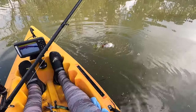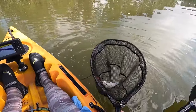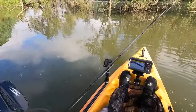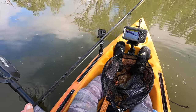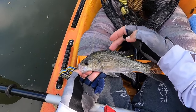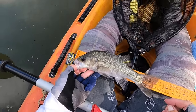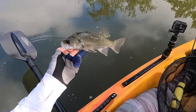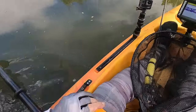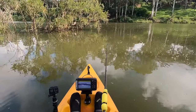So I've gone all of these areas, caught nothing. And there's two in two casts, smaller fish. I know his mate's in there still, so stay out of there because we're going to catch him too. Something interesting I noticed with a lot of these fish is they've got problems with their top fin. It's about the third one of the ones that I've caught so far that have had that. Anyway, they're obviously eating and happy, just look a little different. So going back to the spinnerbaits pays dividends. Let's see if there's another one in there.